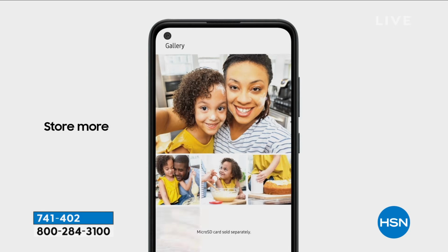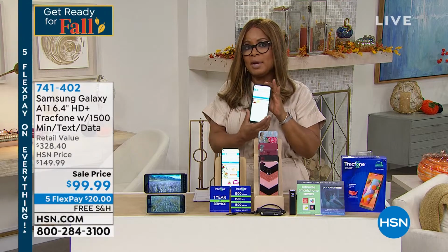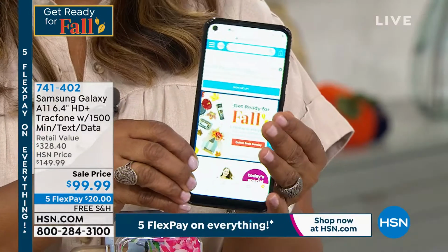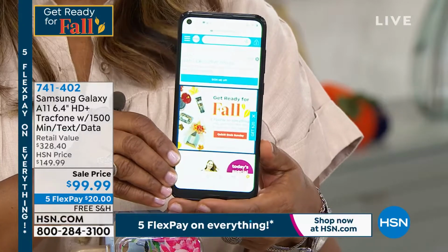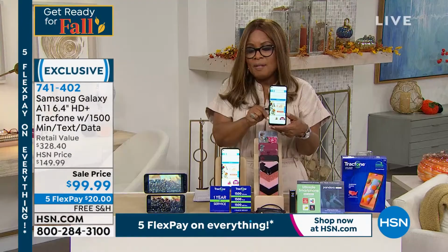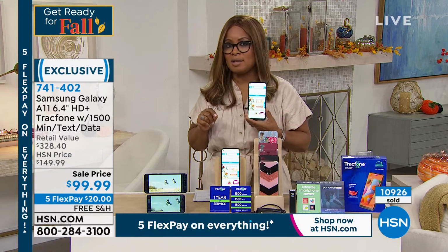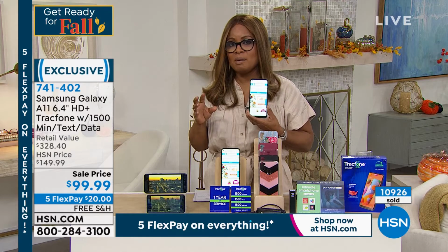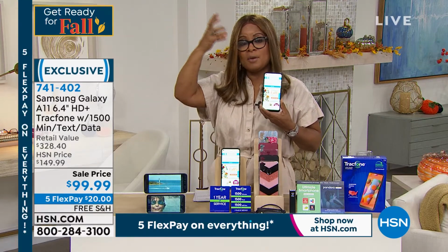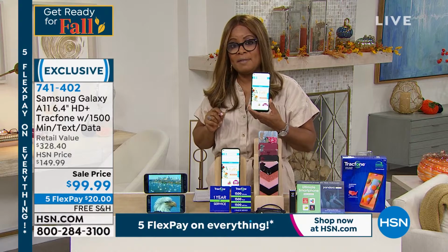And we give you a chance to buy this at one incredible price. In stores, the retail value would be $328, and you know this to be true. If we went to the mall and decided to buy a new cell phone, we'd expect to pay a couple hundred dollars. We know they're expensive because they're like little mini computers in our hand. This phone for today is $99.99, and it's a Samsung Galaxy, a premier best-selling brand. There are only really 2 big competitors, the Samsung phones and the Apple phones. Samsung Galaxy and what we're calling our A11, our newest model.